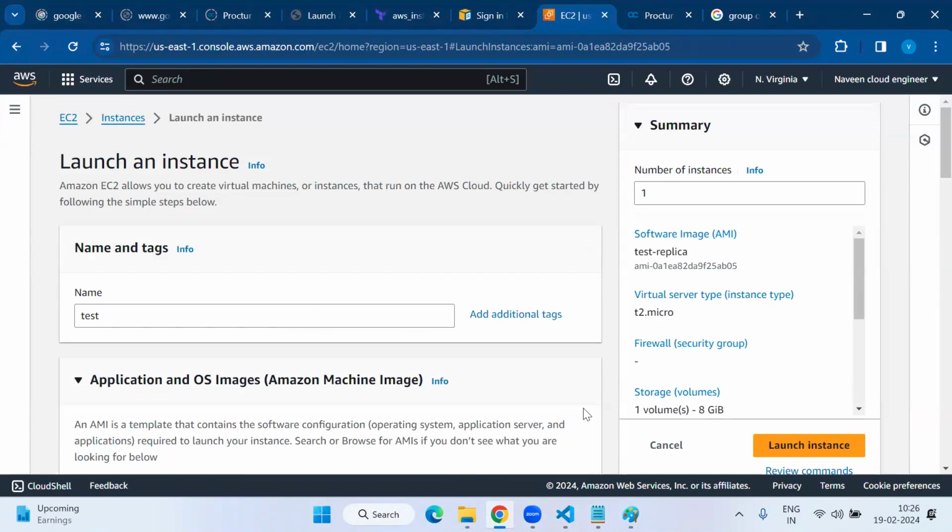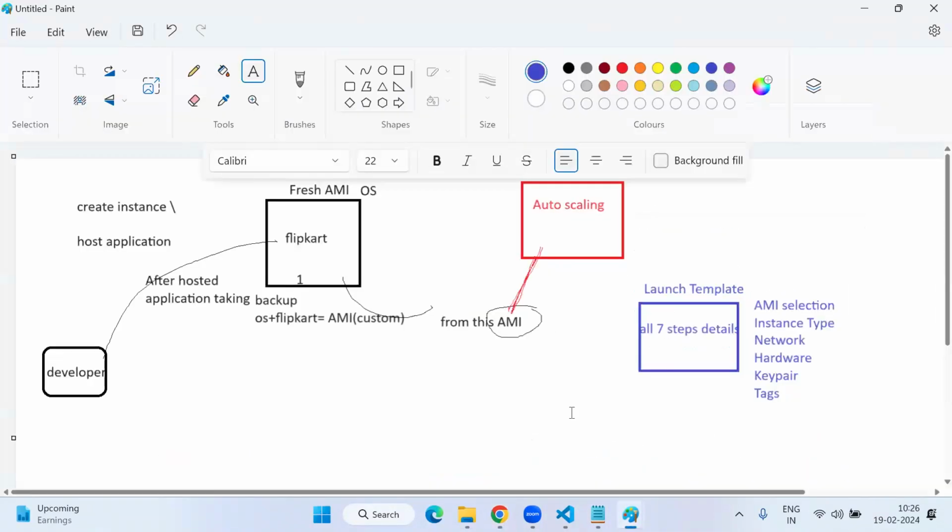So I'm just writing: launch template is a backup of all steps, I can say 7 or 6, to create an instance.